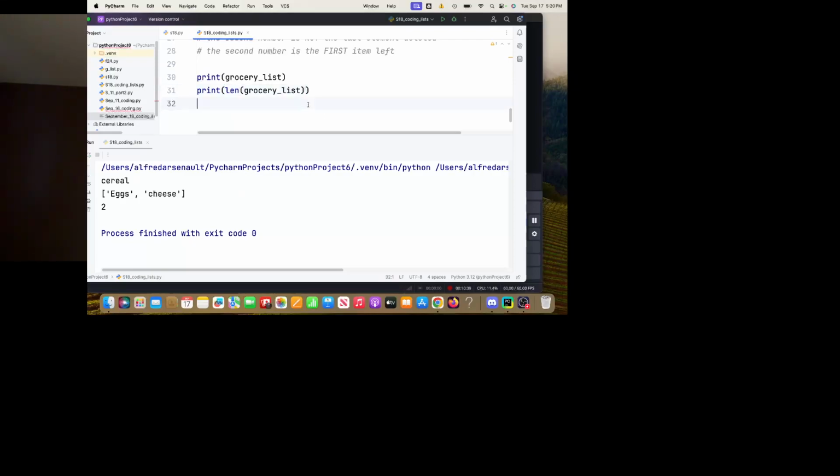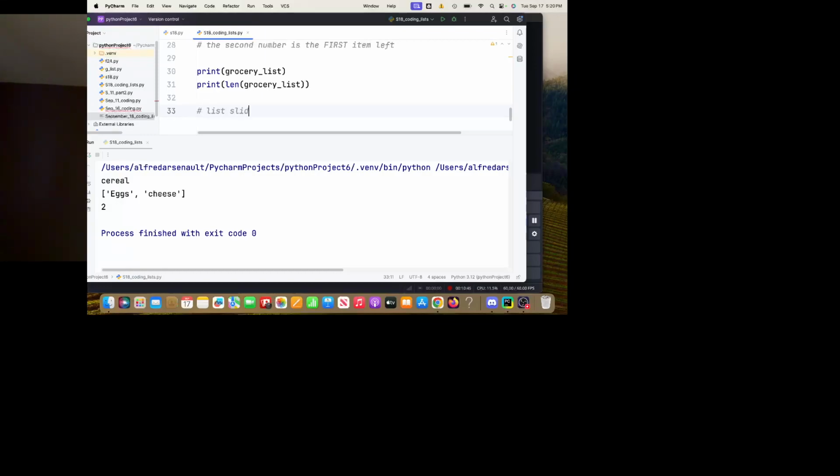This leads in to something in the slides that talks about list slicing. List slicing says take a large list and select only a subset of the items.